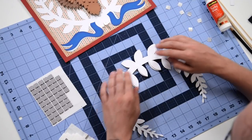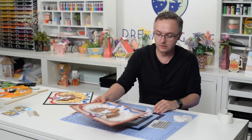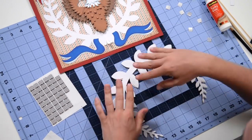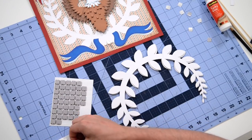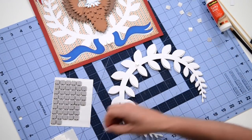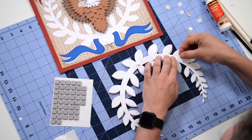Perfect. All right, so we can flip this over now. And let's get our foam squares on here. Now, one thing that we're going to need to do is, because our eagle is already one layer up, we're going to need to double layer this piece. So I'm actually going to use my white foam squares for this, and I'm going to start in the center. I'm going to do the first layer here, and just going to stagger them. I don't want to overdo it here with these.